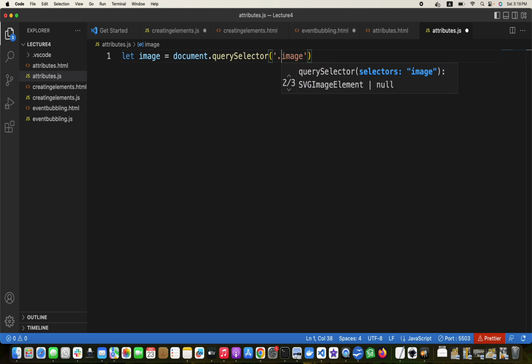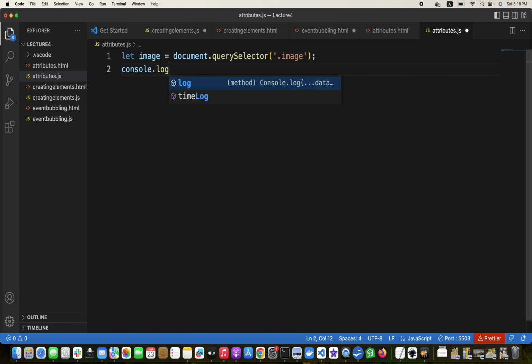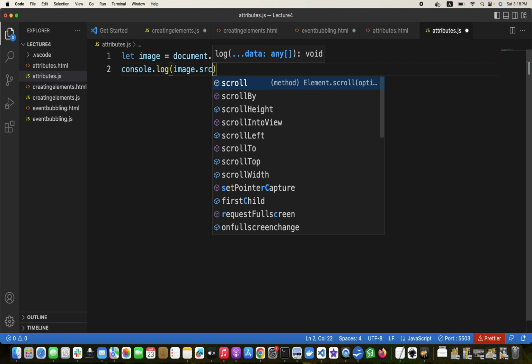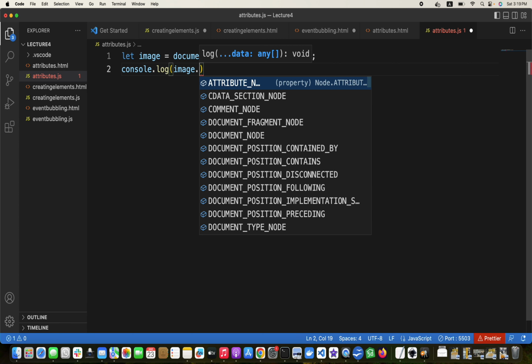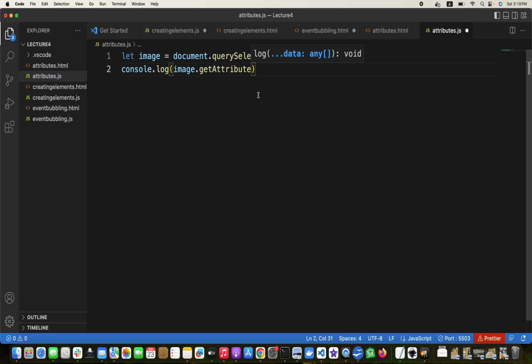Because it is query selector, and I want to console.log image dot src. Get attribute, which attribute? Source. So source, src.